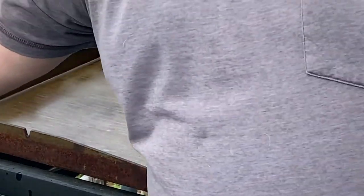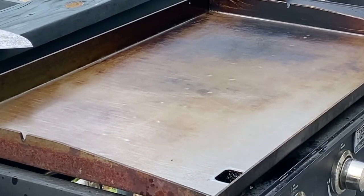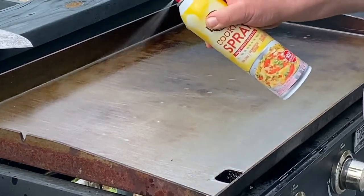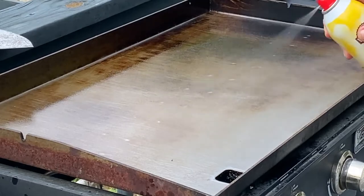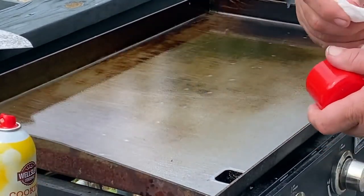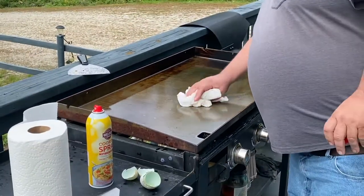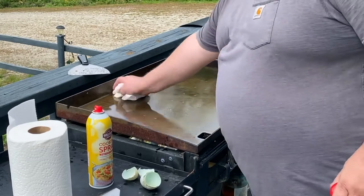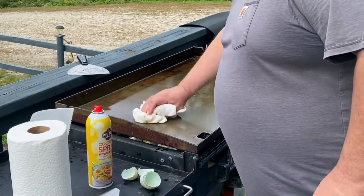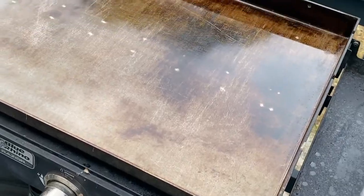So then I'm gonna put a coat of this cooking spray on it so it protects it while we're not using it. Just a light coat. Take a clean section of this paper towel, kind of rub it around, making sure we got a good even coating on it. Again, just like you would a frying pan. And that's pretty clean.